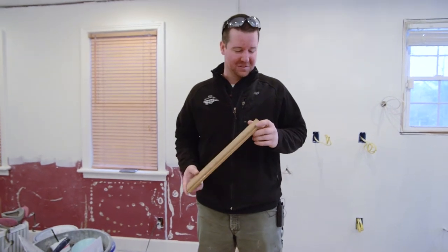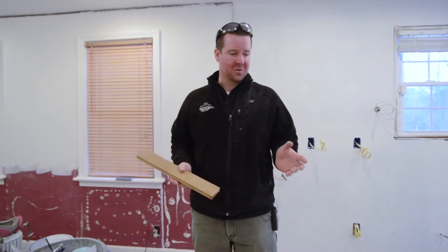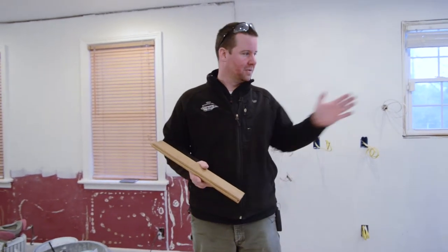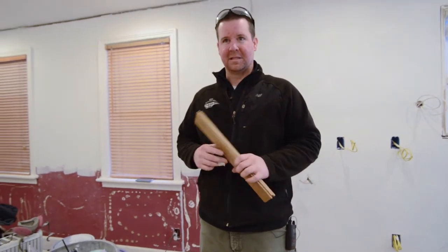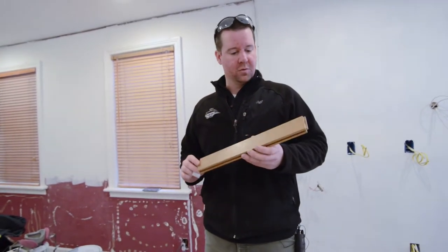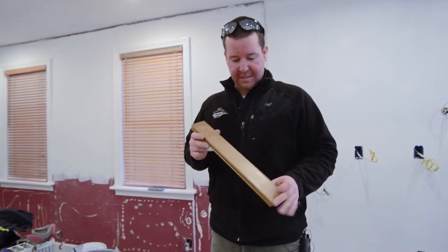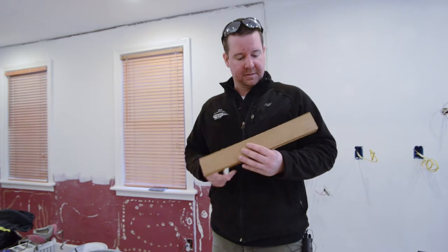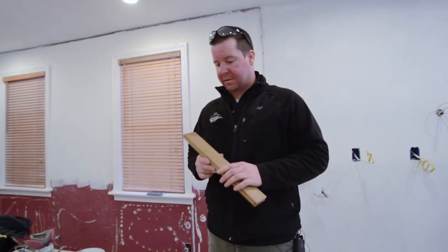We're back here in our open concept kitchen and we're going to go over the wood that was chosen to go in here. We had switched from a distressed, hand scraped wide plank that was going to run this direction through the kitchen to match into the existing floor. We made that call when we took the wall out and decided that we wanted it to truly look like one continuous room from end to end. This is a solid 3/4 inch, 2 1/4 white oak, and it's finished on all the sides. This is a select or better. It's the most clean and clear piece that we could get. It's going to look just like the rest of the house.